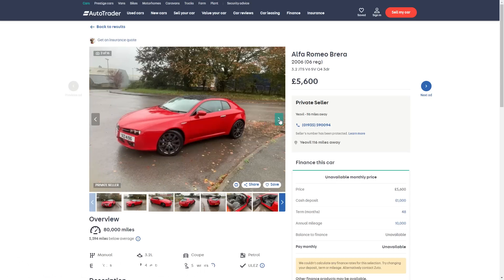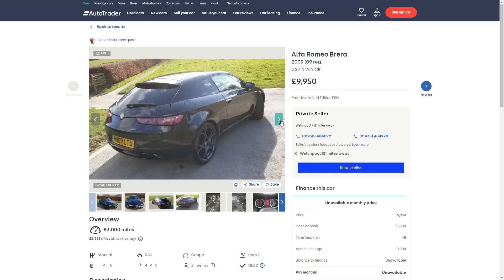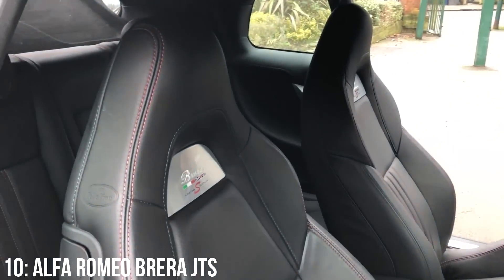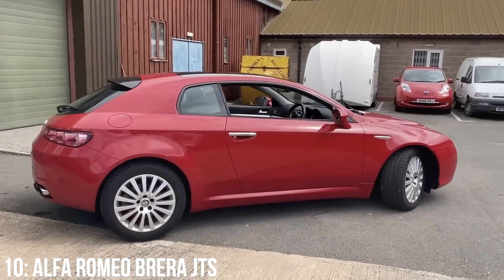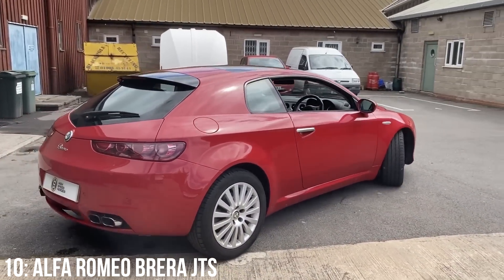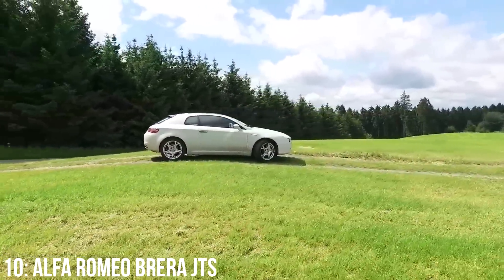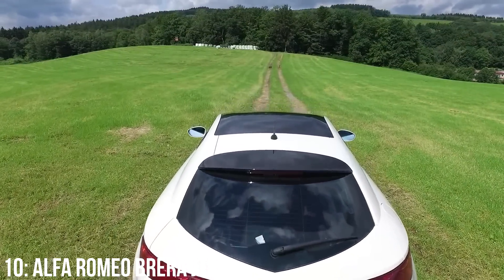This Italian beauty starts at around the £6,000 mark and for £10,000 you're looking at a 2007 to 2009 ProDrive edition with between 60 to 80,000 miles on it depending on condition. In terms of reliability the Brera does have a £3,000 timing chain service required at 100,000 miles and the gearboxes are known to be troublesome if not looked after. Also watch out for rust on the front subframe and knocks from the suspension particularly on the front. As I always say, it's an Alfa so you buy it for the passion not the reliability.